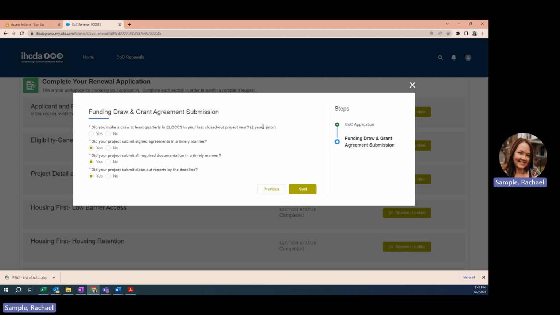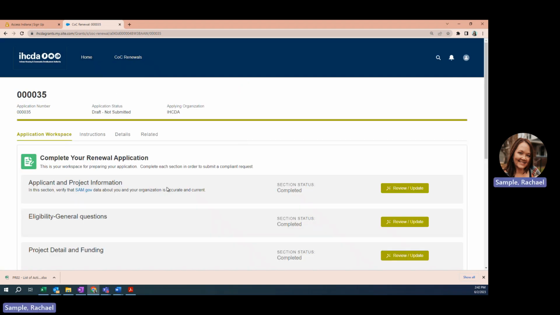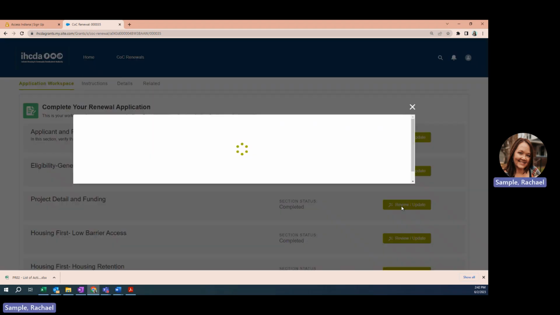The note here is going to say 2 years prior, and this is really just referencing 2 years from the current year of active funding that's about to start. So again, we are still talking about the most recent closed out funding year, that fiscal year 2020. Given that we're just about to start 2022, that's why it's referencing 2 years there. Projects submitted and signed agreements, all those things are very similar, but with slightly different wording since IHCDA requirements are going to look a little different than base HUD requirements. Again, when you save that, it's going to move from awaiting completion to complete, and you're going to be able to move into your next section.